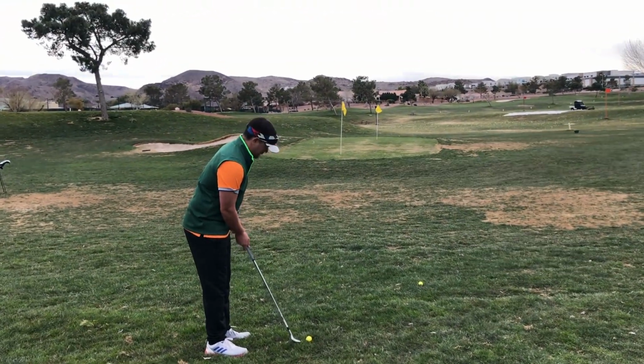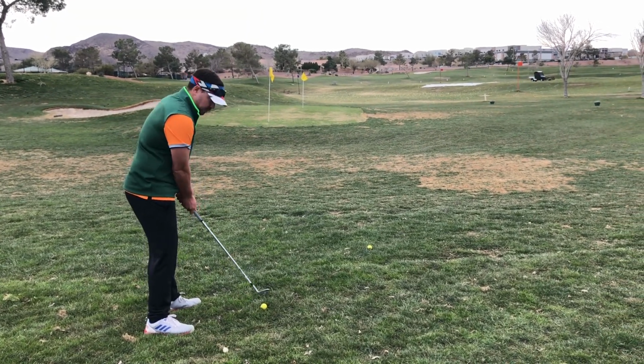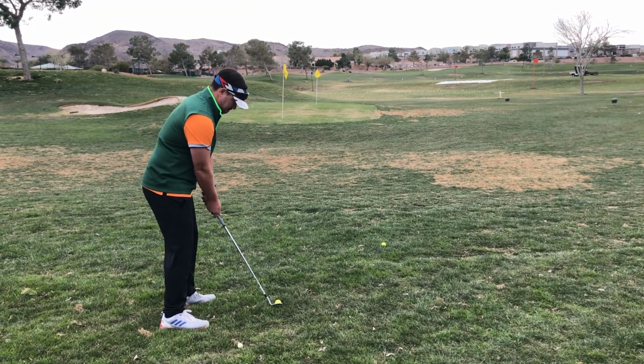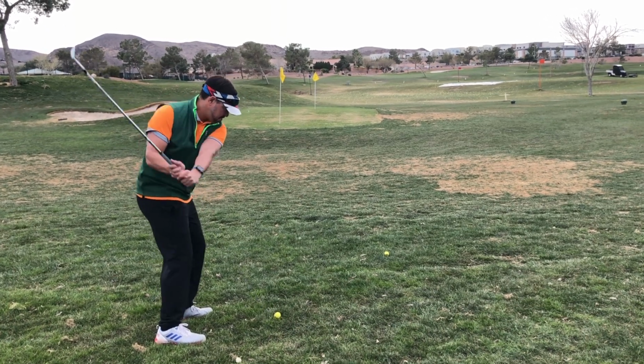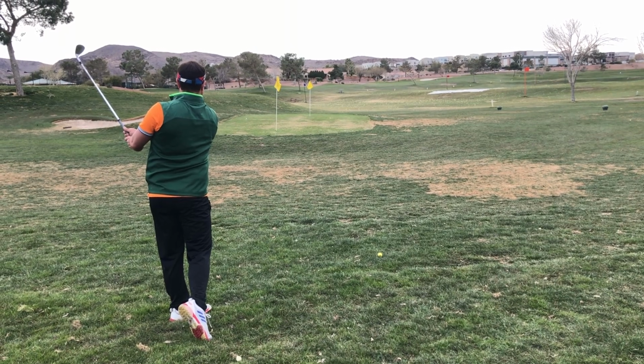If you don't fight it, it works really well. Feet open a little bit, club face aimed to the right, but I'm swinging at the target. Yeah, swinging towards the target, face open, feet aiming left, and it's going to be sticky. Yeah, it stays right there. Nice shot.